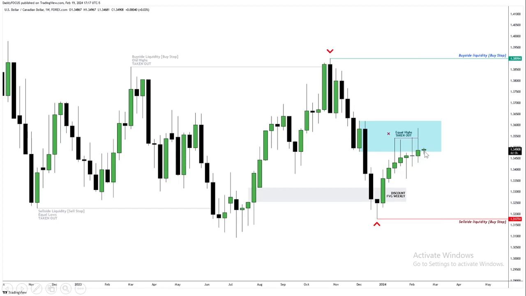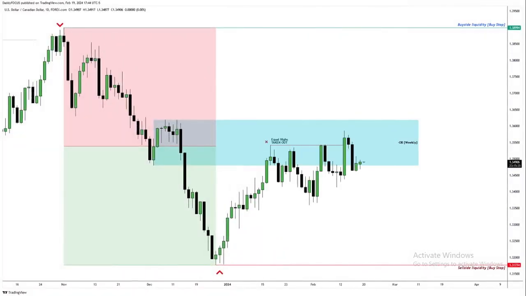Having that in mind and that narrative in price, on this particular week we go inside that candle, and going inside that candle means we're going over to the daily time frame. On the daily time frame, what we're looking for is bearishness. We want to see bearishness in price. We want to look for bearish signature in price. We want to look for bearish PD arrays supporting lower prices. Now on the daily time frame we have all of these.